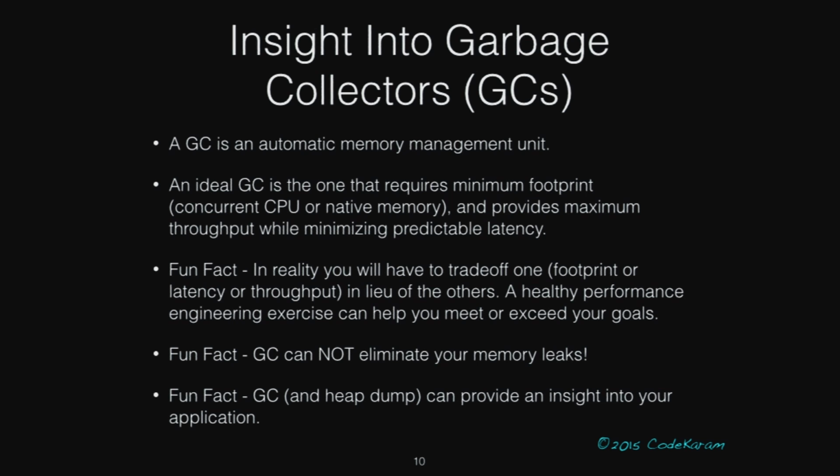All right, another fun fact: GC cannot eliminate your memory leaks, right? Memory leaks are what your application does. Garbage collector cannot mark an object dead just because it's there in memory for a long time, right? But it can help you. It can help you by helping you visualize your heap, by helping you visualize your objects, and by helping you being able to profile these things. So GC and heap dump, that's what I really am talking about. You can look into your application and you can help identify memory leaks, but GC is not going to eliminate it for you.